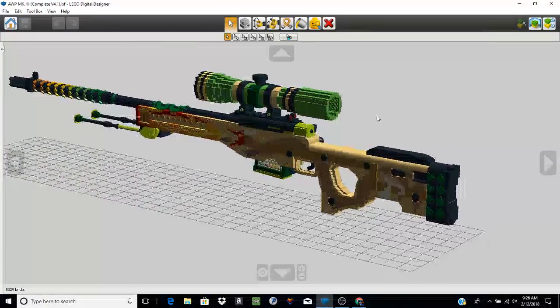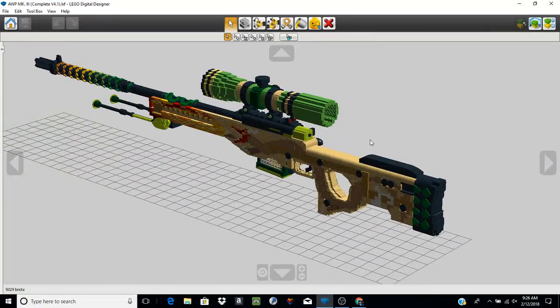So for basic size, dimension wise, this rail up here is 3 studs wide. The barrel itself is 3 studs wide, though in some areas it gets a little bit wider. Through here it's a little bit wider, through here it's a little bit wider. The muzzle brake is just slightly shy of being 3 studs. It's a little bit smaller than 3 studs. That's what I was trying to say.